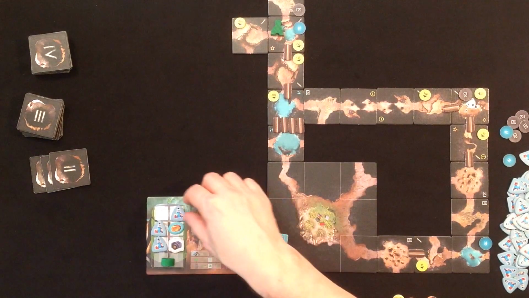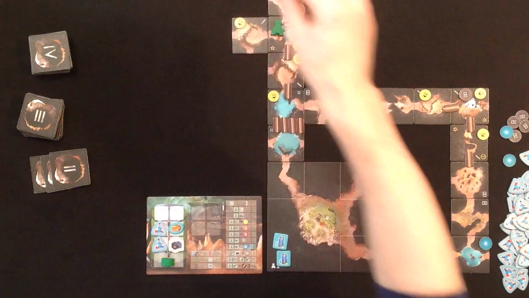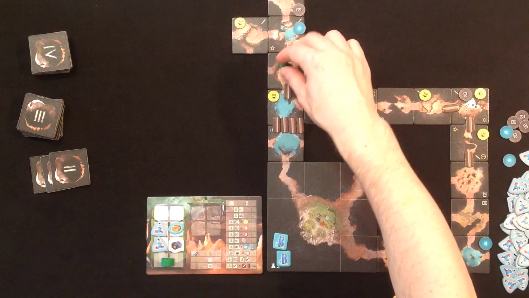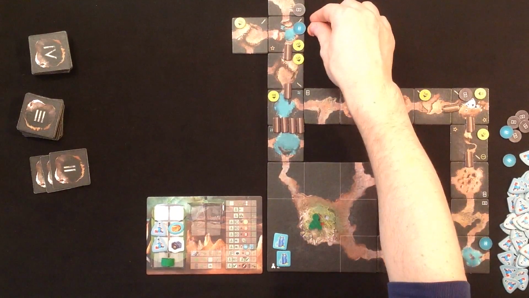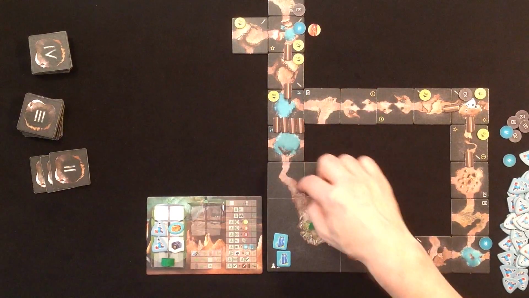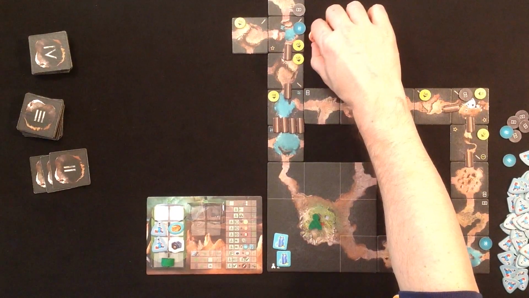Let's go back and pick up the right equipment. I'll consume some supplies and go 1, 2, 3, 4, 5. Let's place a marker. When I start here, 1, 2, 3, 4, 5. Okay. Just my reminder.